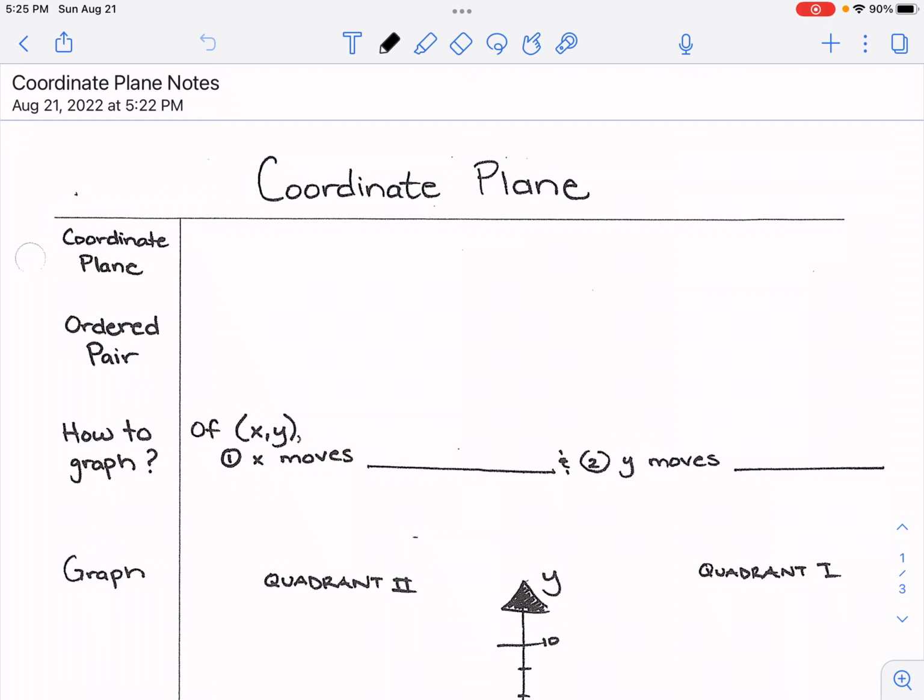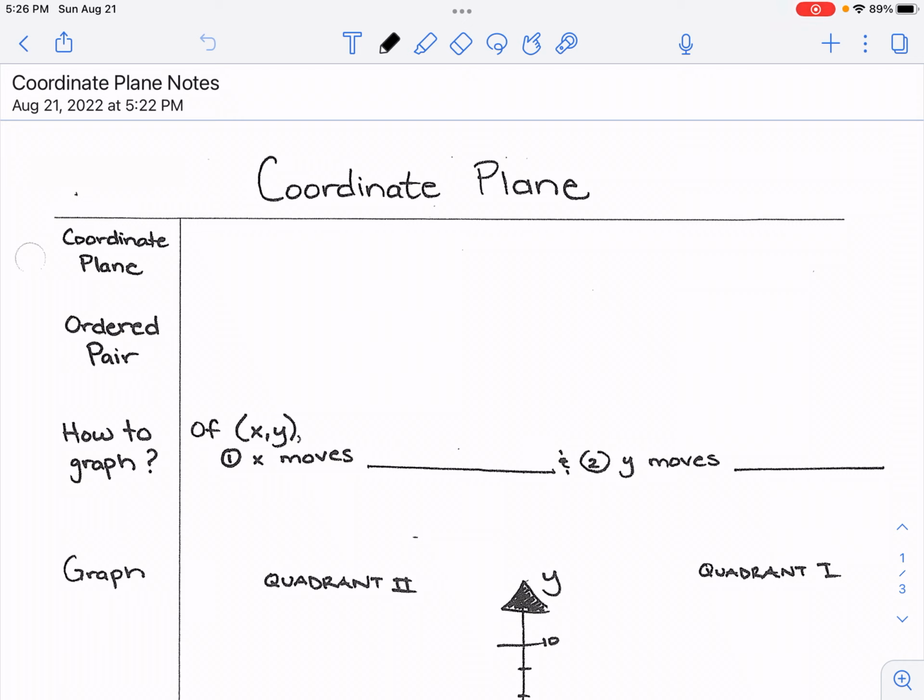Today's notes are going to be going over the coordinate plane. We're transitioning from working on transformations, the varying transformations that we talked about: reflection, rotation, translation, and dilation. We'll get to that soon. But I think a good topic that we need to shore up is the coordinate plane and the ability to graph ordered pairs on the coordinate plane. This is nothing new. You should have learned this in Math 6 and Math 7, but we're going to revisit it and make sure that we all understand this.